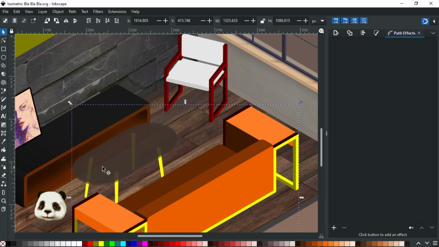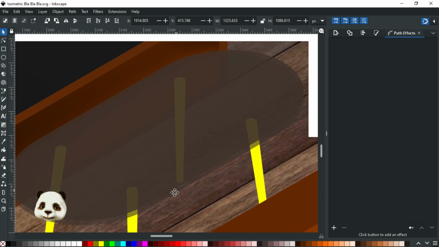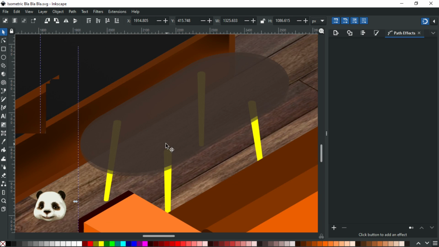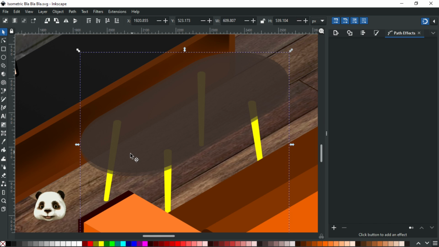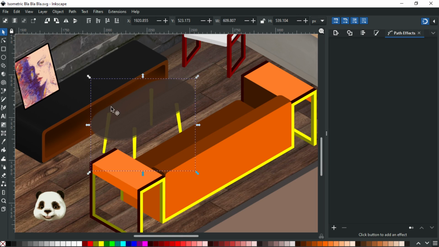What else? Oh, and for the table, I created a little bit of an angle here to the feet of the table, extremities or whatever. And for the glass, I just created two shapes. Actually, I created initially a square here. Then I created a circle in the middle.